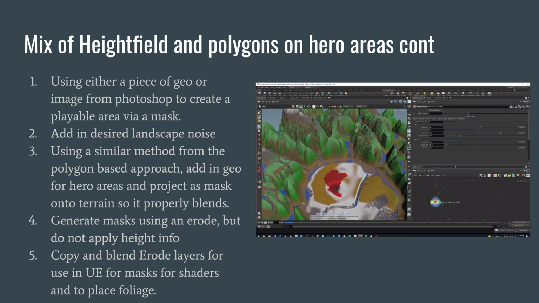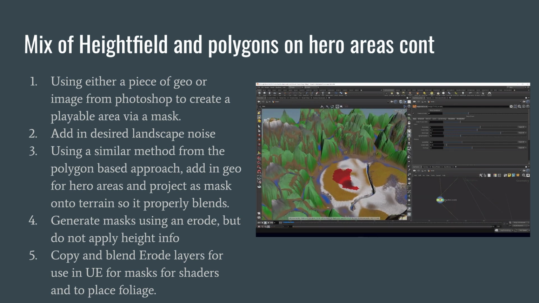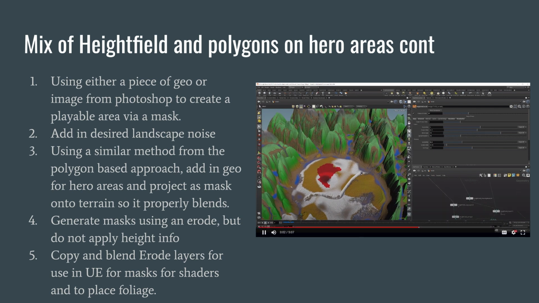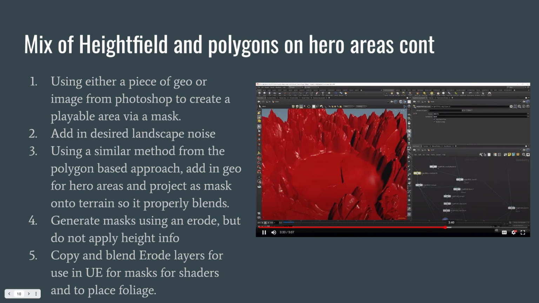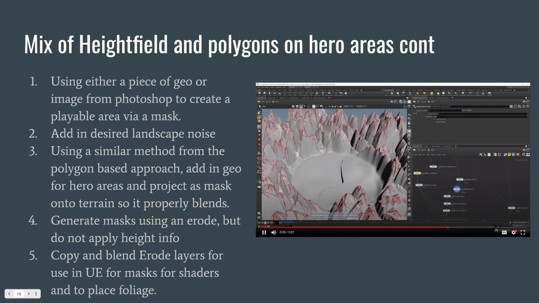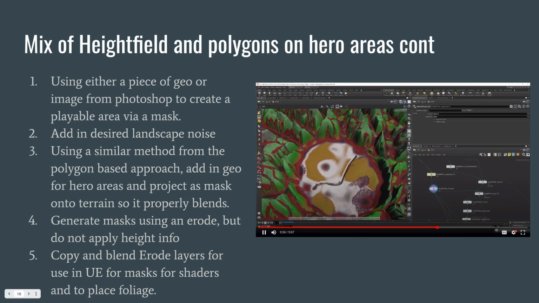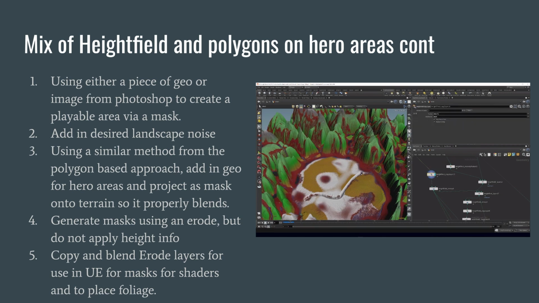instead of applying it to the actual height, we use a bunch of copy stamps to use the layers, and we export those layers into our HDA. But I think if we applied it directly to the terrain itself, sorry, to the height information, it would be too realistic for us, and we want something that's a bit more stylized.